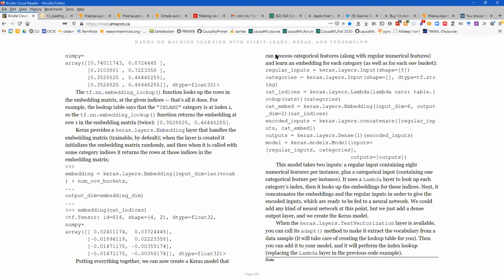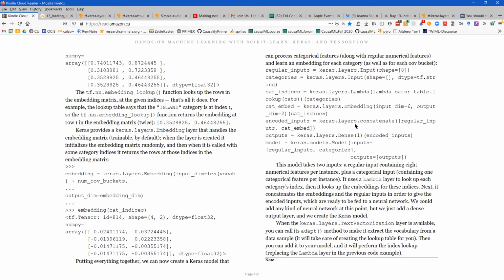Putting everything together, we now create a Keras model that can process categorical features with regular numerical features and learn an embedding for each category as well as bucket. So in this case, we're considering a more general kind of problem where we have numerical features plus categories.